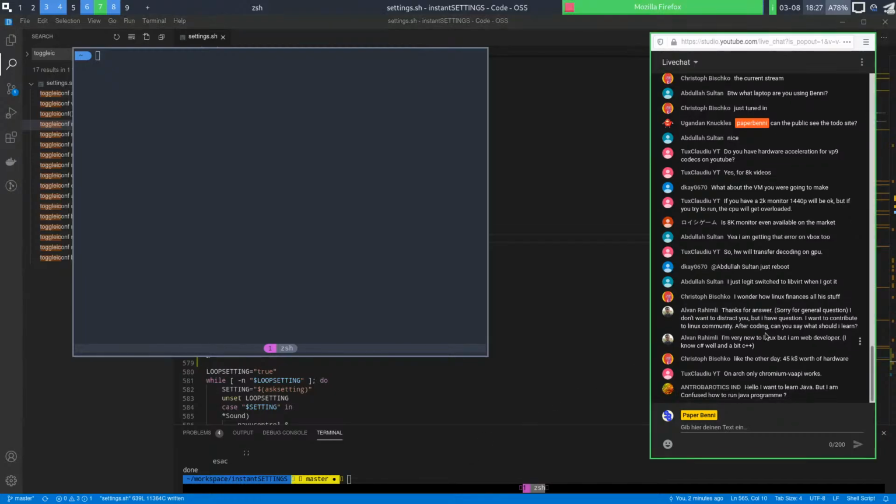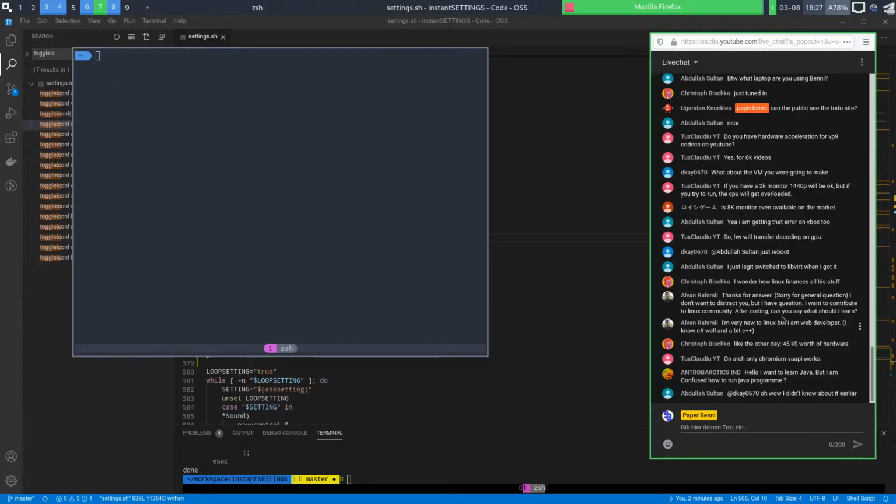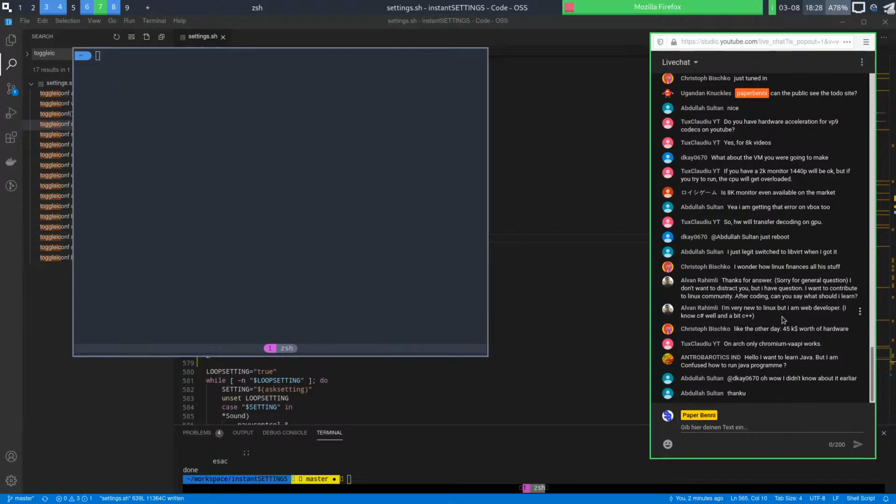I want to contribute to the Linux community. After coding, what do you say I should learn? It really depends on where you want to contribute. I mean, I'm very new to Linux, but I'm a web developer. A bit of C# and C++. I'm not sure if C# is gonna be of much use because of how tied to Microsoft it is. There's some way of running it on Linux, definitely, but yeah, it's not the language of choice for most Linux applications.